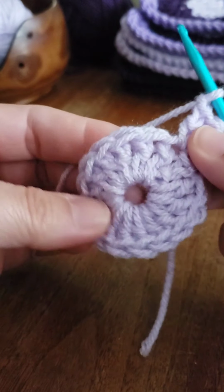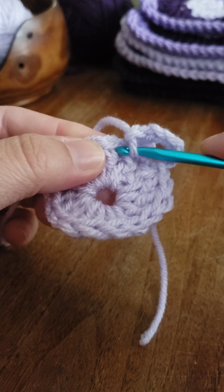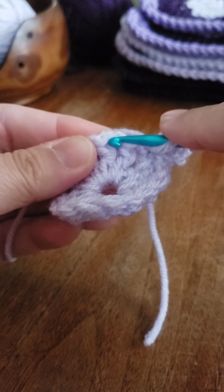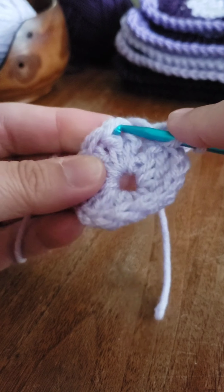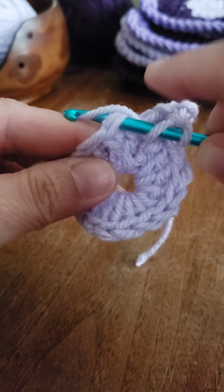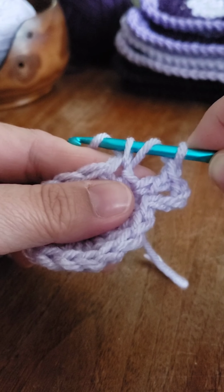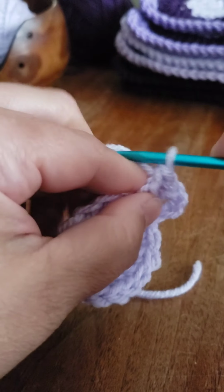And then you're going to come to the next double crochet here. So you're going to go into this area here. So it's yarn over. Here is your double crochet from the row before. So you're going to go right underneath those 2 loops. You're going to yarn over, draw through 2. Bring up the yarn, yarn over, draw through 2, yarn over, draw through 2, chain 1.